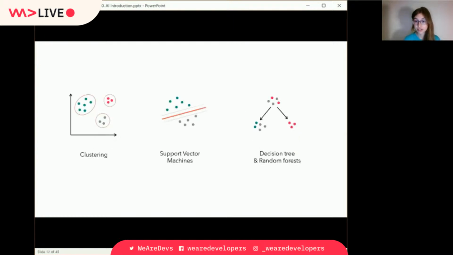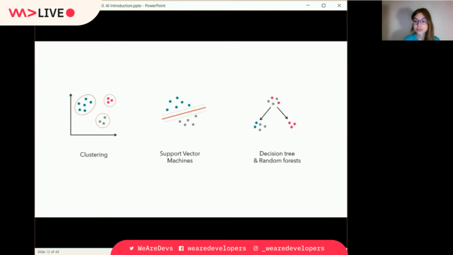Depending on which model and statistic you want to use, you can either try to do clustering, so you try to find clusters with similar characteristics in your dataset, or you could use support vector machines. We do not try to find the clusters, but we find the boundaries, the lines or the planes, the hyperplanes between your subgroups, and optimize those boundaries.